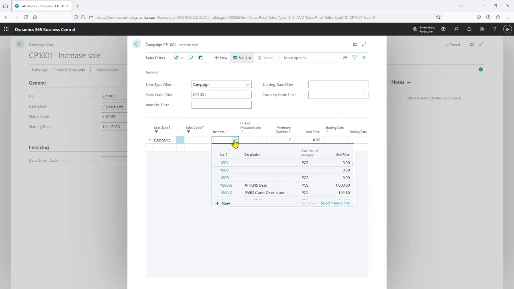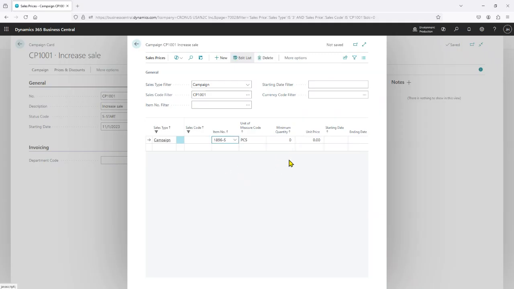We were looking at that Athens desk. And we're going to say that if you buy at least 5, then we're going to give you a substantial discount. We'll use the starting and ending dates either defined here at the item level. If not, then we'll simply use those that were defined at the campaign record.